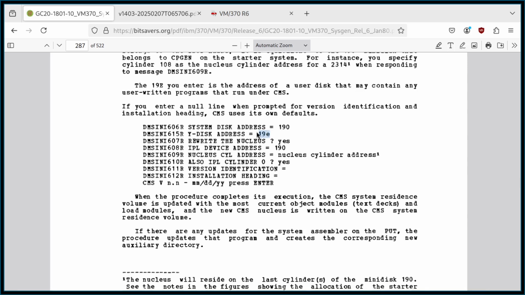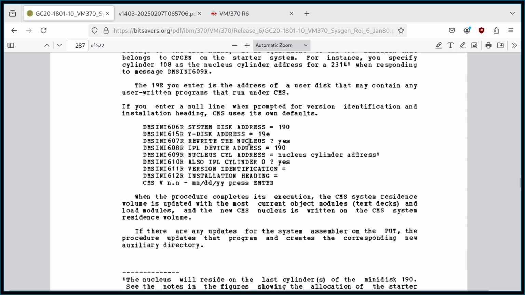If there's a 19E disk, when CMS IPLs, it will automatically access that as the Y disk for the user, so those programs are available. So we'll go ahead and put 19E so that in the future, if we do give a 19E disk that we share to users, CMS will know to access it as the Y disk.